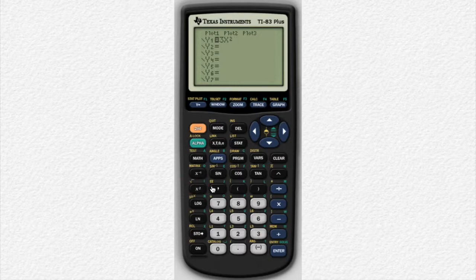This is y equals 3x squared. I'll just follow the same procedure, zoom 6 it, and I should get this shape right here called a parabola. So if you know how to do just a little bit of graphing, it can help you out of some difficult situations by looking at a picture of what the information is telling us.